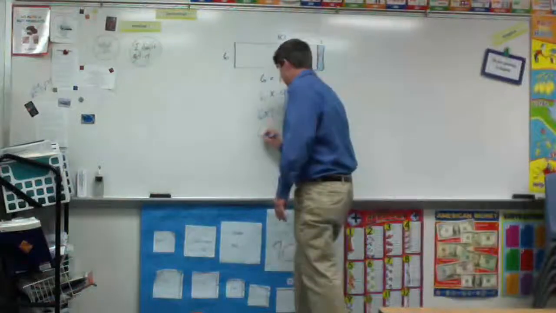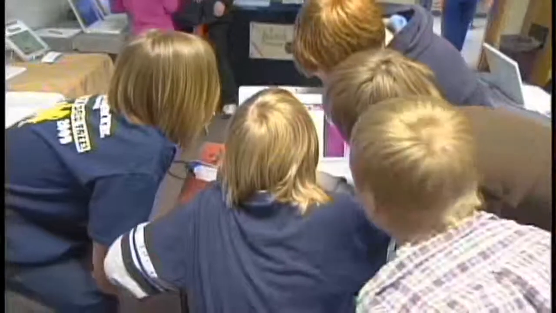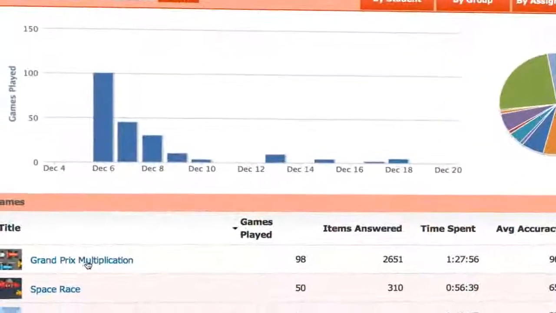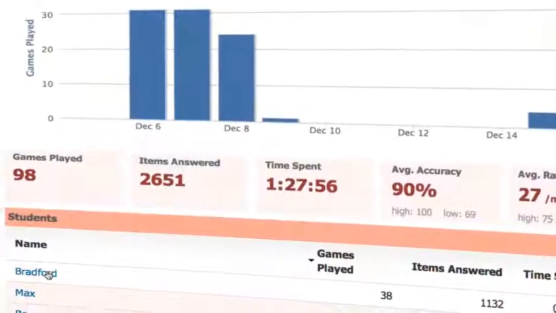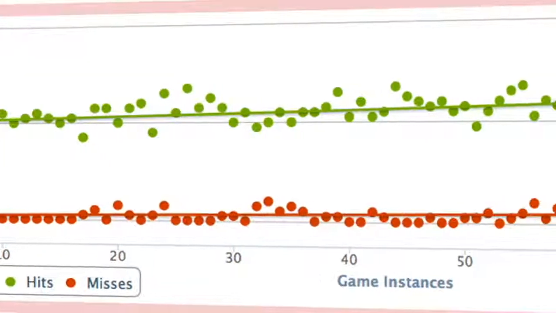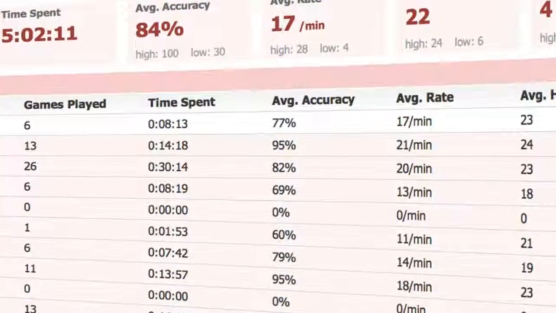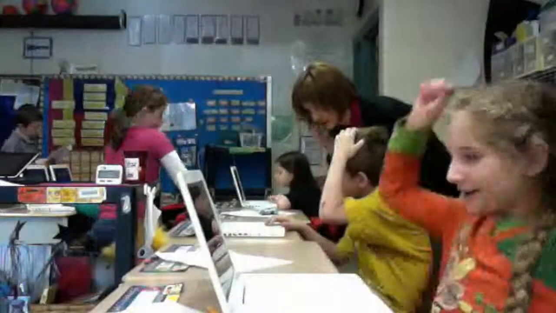What's really cool about it is when we can show them the progress that they're making using the charts that are available on Arcademics Plus, you can see the student growth and the students love it. I use Arcademics Plus student reports to see, first of all, if they're playing or not playing. I also use the student overview, and I can click on individual students and see their progress. And we really like to be able to look at the graph where you can see if their scores are going up and to see if they're doing a good job with their accuracy and their speed.